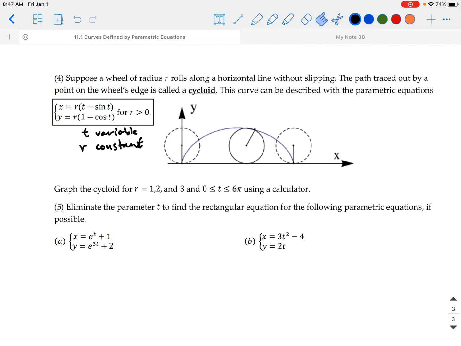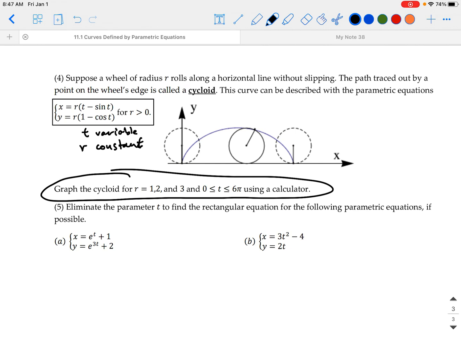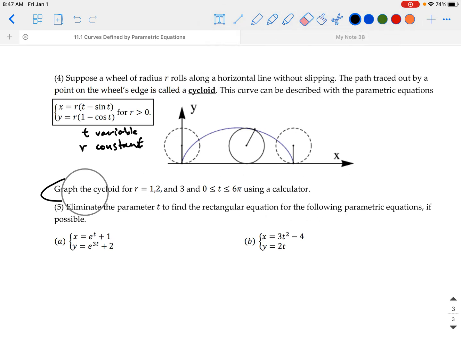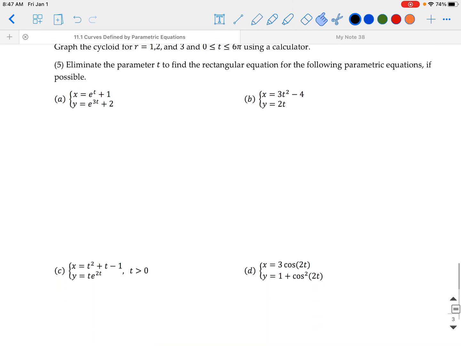And so for this, on your graphing calculators or on Desmos, you can graph what those look like with r equal to 1, 2, and 3. So see how r changes the shape of the graph. And then also you can extend the domain so that you get multiple cycloids. So it's going to repeat over and over again, which is kind of cool. So you don't need to memorize these equations. So I'm not going to ask you to derive this cycloid or anything like that, but you might be given some problems with that cycloid. And so this will be good to at least have seen it here before working on those examples.